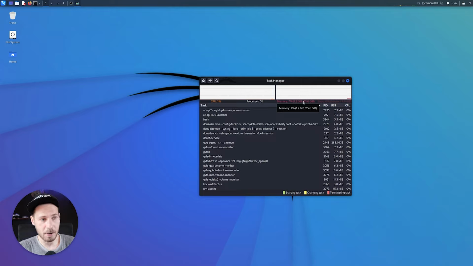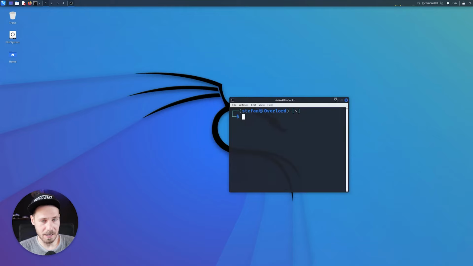Since I don't run any other instances, it probably took half of my memory, because I have 32 gigabytes of RAM in my computer. And the CPU usage is really low. As I said, I didn't do a particular performance test, but I played around with it a bit, and I didn't see any hiccups or lags or anything, really.